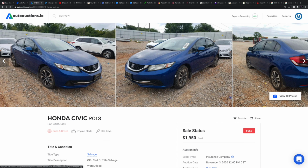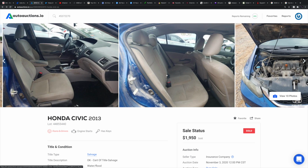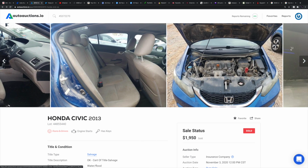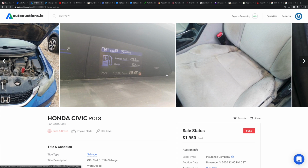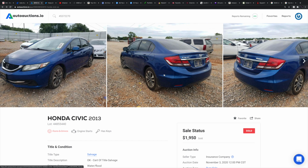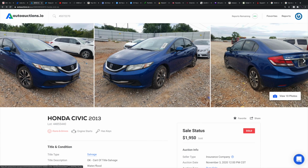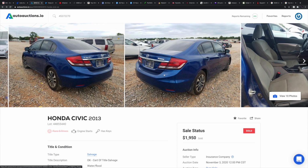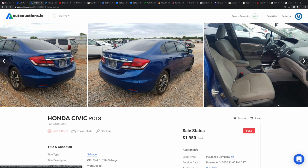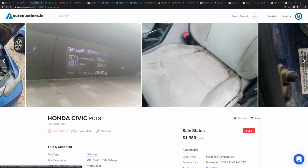Speaking of Hondas, here is the 2013 Honda Civic that we went and looked at. It was supposed to be a start, but not a drive. It's a flood car. Most of it was underwater. You guys remember this one. Like, most of this car had been underwater. By the time we got to it, though, it would no longer start. If you remember correctly, we went out there, put the booster pack on it, and could not get it to crank over at all. It made no attempt to crank. So either something finally just died or corroded in the starter or somewhere in the ignition system, it's hard to say, or if the motor is just completely locked up. Hard to say as well.